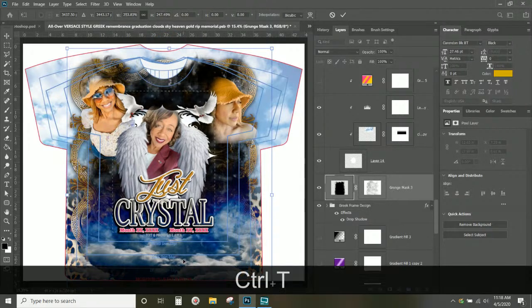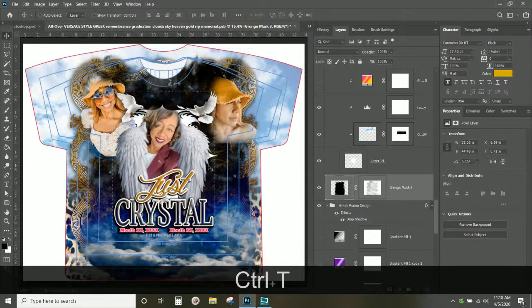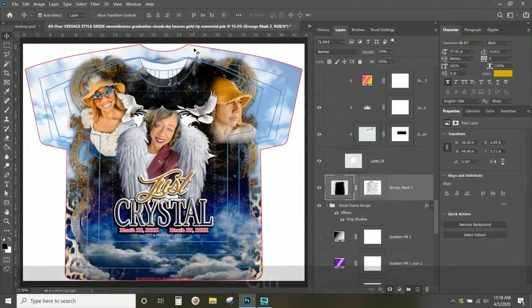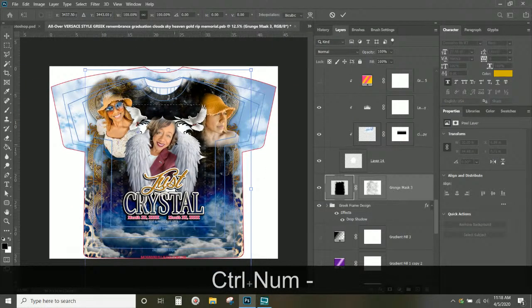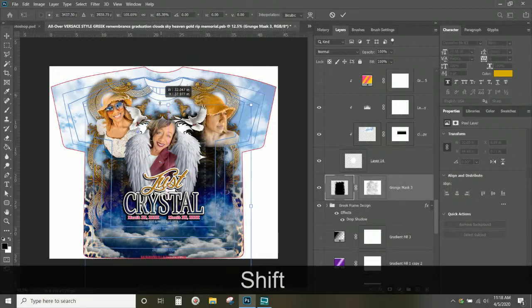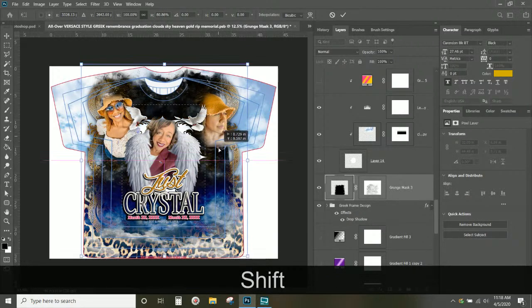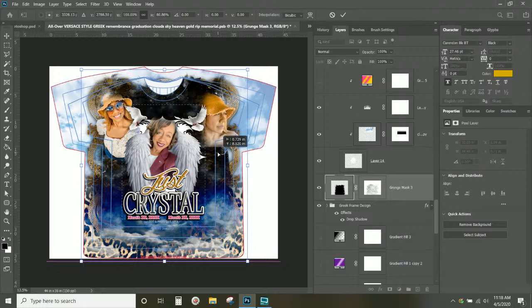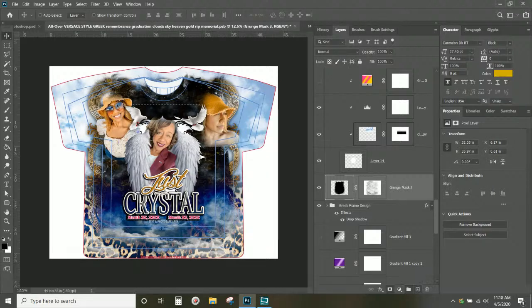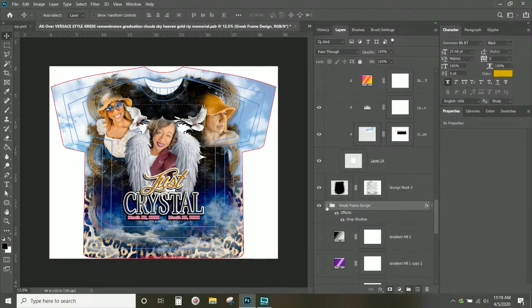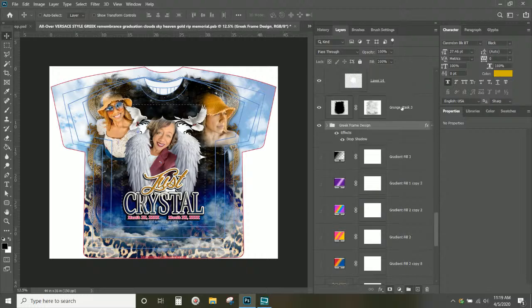So what I'm having to do, let me pull this up a little bit, is this isn't exactly going to be 13 by 19. It'll be a little bit shorter. And I'm holding down shift right now so I can squish this disproportionately. And that black is just allowing me to see where my design is going to go from here. So I definitely want my frame design to stay intact. It's going to pop out of my background design.